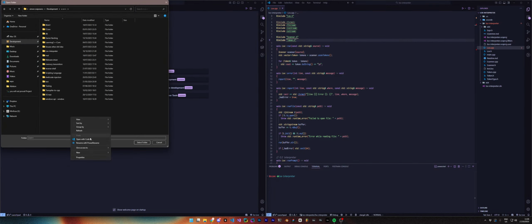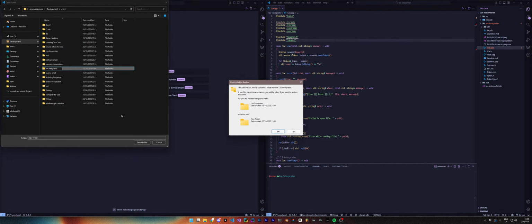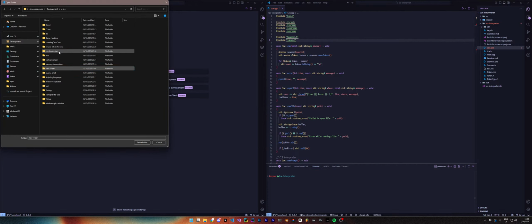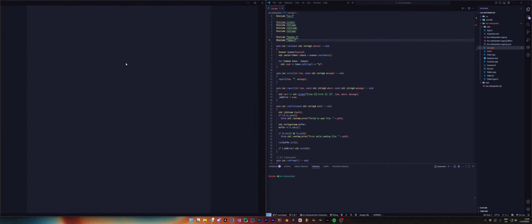Development. Lox slash interpreter. I'm just going to do that. That's probably what I can name it.